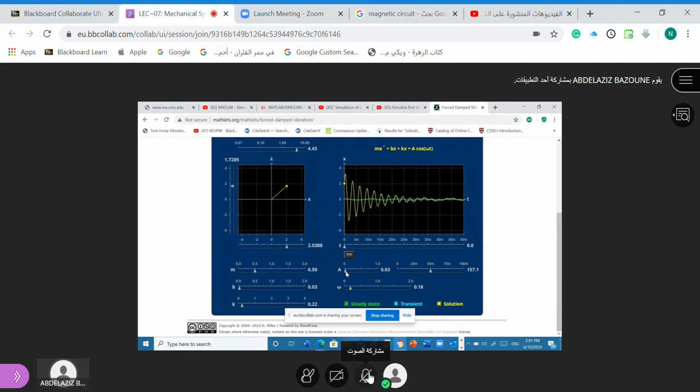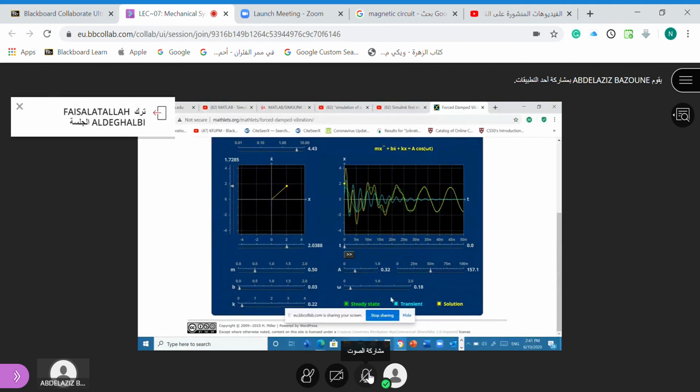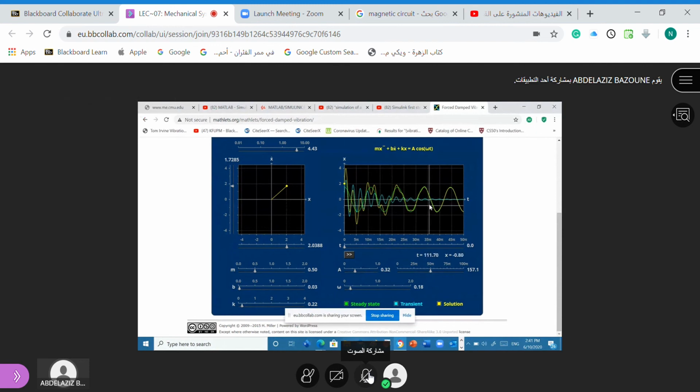Now, if I add a small amount of vibration, the amplitude, see the transient which will die. The transient is the blue one, it will die. And then from here, you will not be able to distinguish the steady state solution from the transient solution. Is it clear, Shabab? If I increase the damping, see the solution how it will be. Is it clear, Shabab?